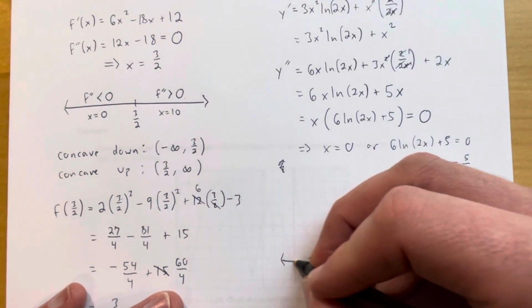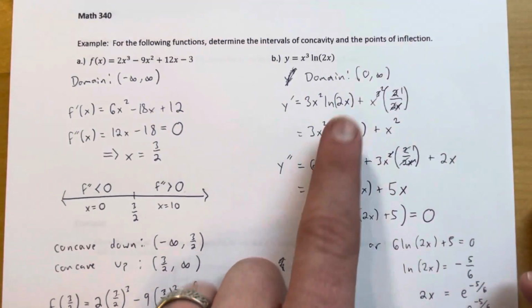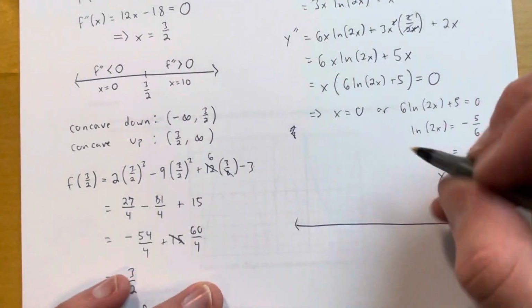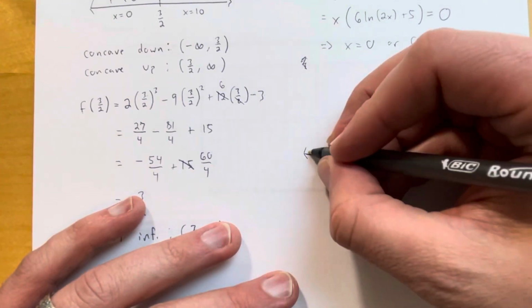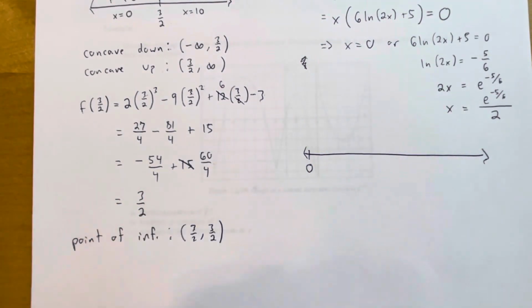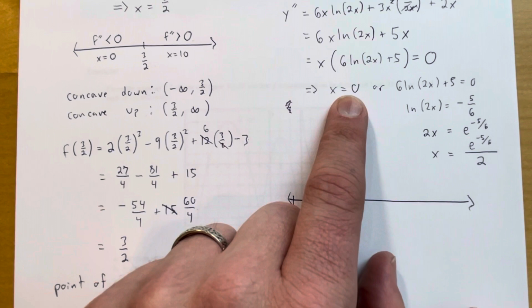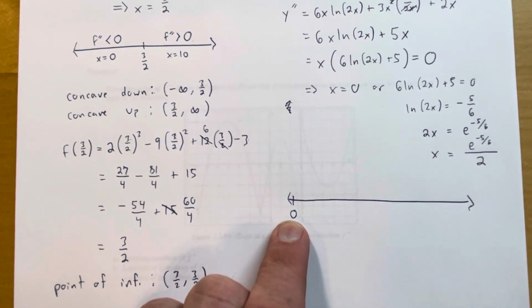So now, making our sign chart, start with your domain. Remember, our sign chart can only include positive real numbers. So 0 is the lower boundary of that interval. I'm going to put it all the way over here as an indication that I can't go any further left than 0. There will be no subintervals over here. Next, I go to my partition numbers. 0 also happened to be one of my partition numbers. It's already there, so I don't need to put it again.